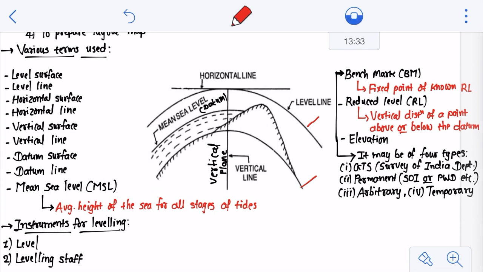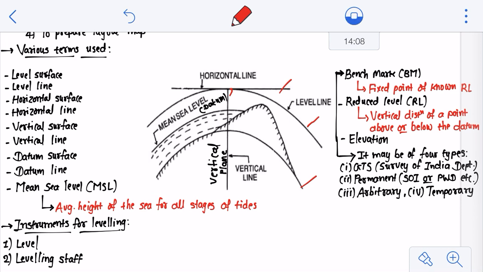So what's the horizontal surface or horizontal plane then? It is the plane through a point tangential to the level surface at that point. So as you can see here, this top one is a horizontal surface, right? So it is tangential to your level surface through a point. Let's say this is the point somewhere here, right? So this horizontal surface is always tangential to the level surface, and you can see here it is therefore perpendicular to the direction of the gravity through that point. So this vertical line is something you can consider as indicating the direction of the gravity.